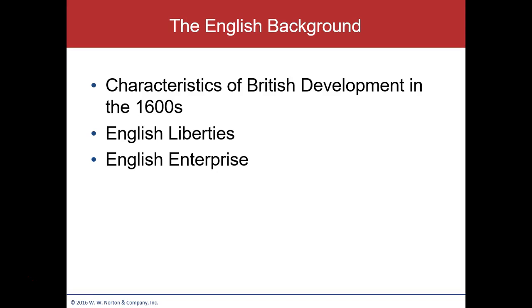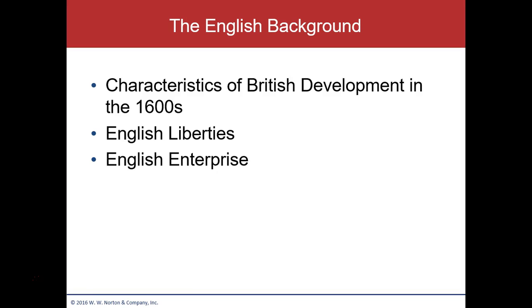So by the time of the first British colonies, most of the feudal remnants of England were on the wane, meaning they don't really have the whole peasant society that they used to have, where it was all about the lords and the peasants growing the crops and all that kind of stuff. They don't really have that as much as they did. And it leads to a development of beliefs concerning what British citizens had the right to obtain. So really there's a big change in mindset and starting to get the belief that you can accomplish more and you don't have to be born a peasant, die a peasant.